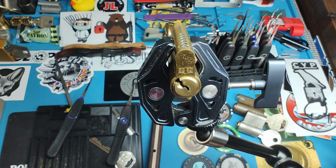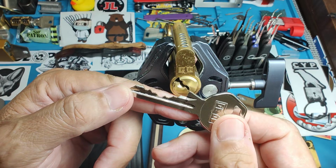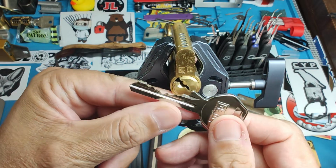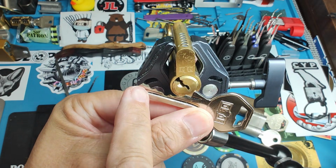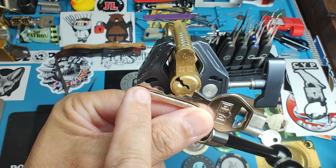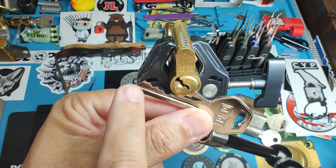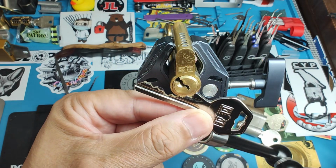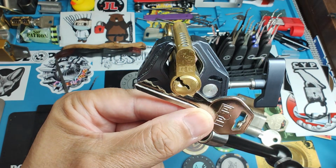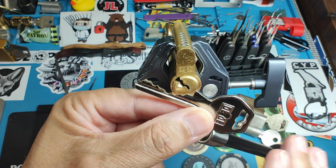Basically what I did in this particular lock, the first thing that needs to happen is this pin here, and I'll talk about this during the introduction, but the 6th pin is an oversized driver that sits in the milling of the plug. It needs to come up. That's absolutely the first thing that has to happen. Nothing else binds until that happens.